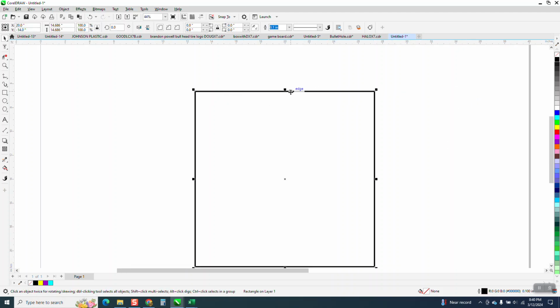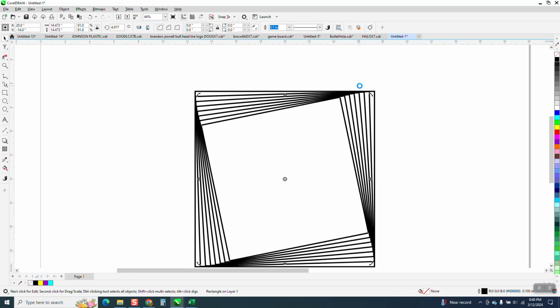This is where he's having trouble. Control D, 7%, and then rotate it, and you want those two lines touching but not overlapping. And now Control D is going to work.